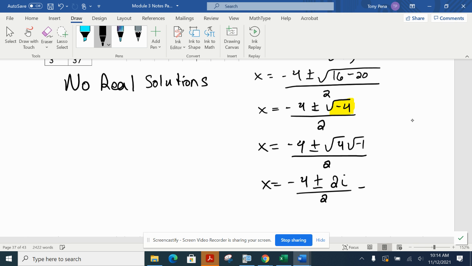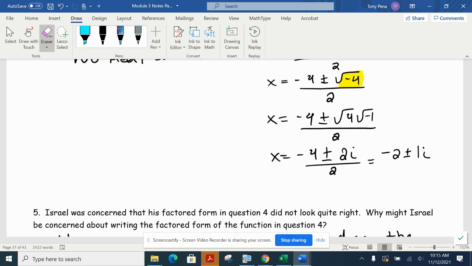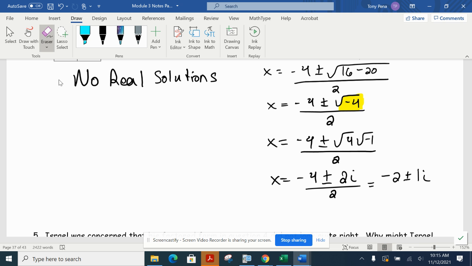This is one that would simplify. All of these are divisible by what? 2. So divide all of them by a 2. So the negative 4 divided by 2 is a negative 2. This 2 divided by 2 is a 1, so 1i. And then in your denominator, you just get a 1. Since your denominator is a 1, we don't even really have to write that in. This is still 2 solutions. So I'll show this one more time with the i's. Negative 2 plus i is one of our solutions. And then the other solution is when I do a negative 2 minus an i.